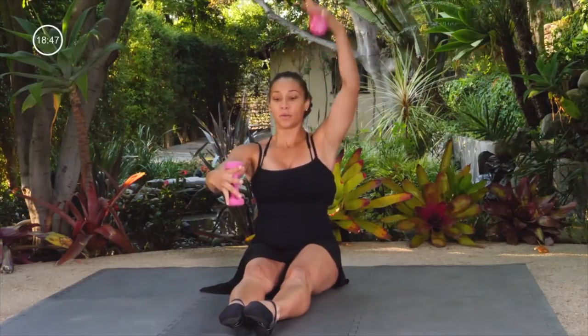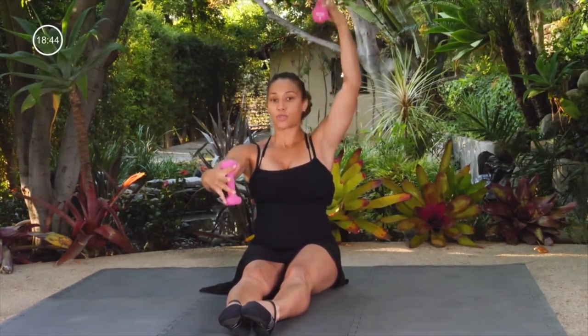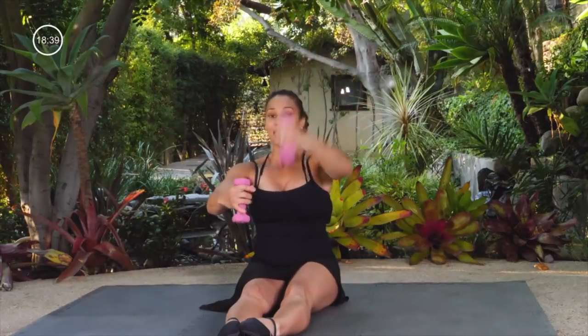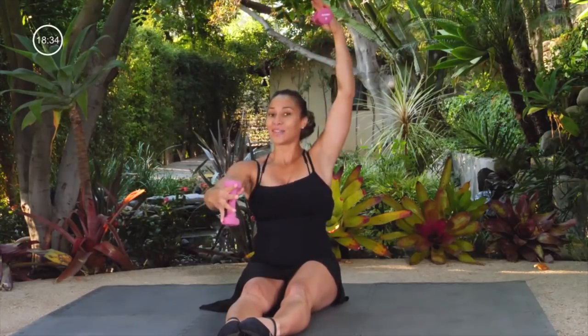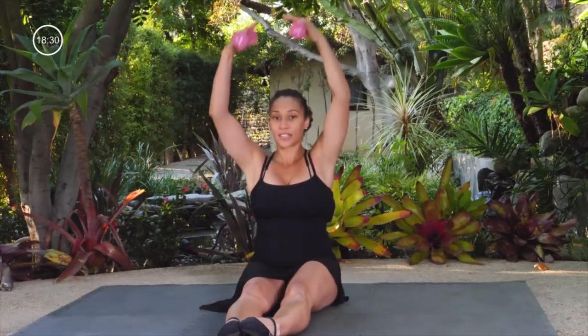Lift, right arm, lift, lower. So the traps, the rhomboids, deltoids, everything gets a good workout here. So again, no sinking, but you want to lift like you're getting something out of the closet. Good, four, and three, and two. Good, first to fifth, first to fifth.